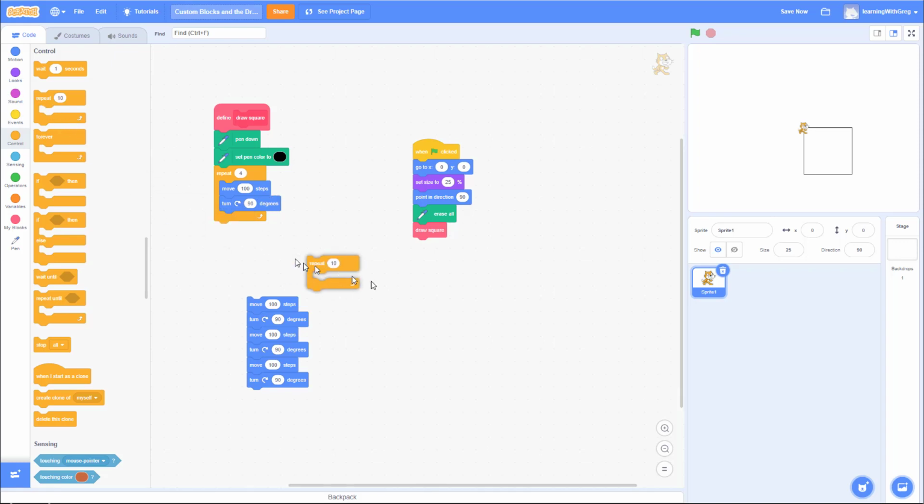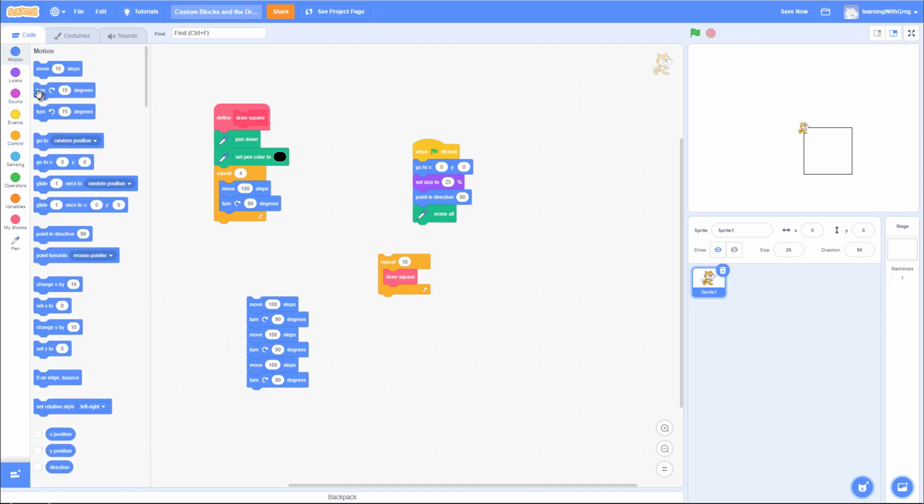I'm basically going to do a repeat loop. I'm going to repeat it 10 times. And we're going to draw a square at the start of the loop, and then at the end of the loop, we're going to come under motion and we're going to turn. Now, if I'm doing this 10 times to complete that 360 degrees, I know I have to turn 36 degrees each time. So again, I'll just hit this to clear. I have nothing attached anymore, so let me just clear the screen.